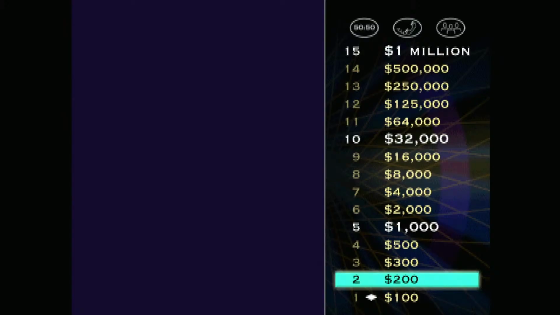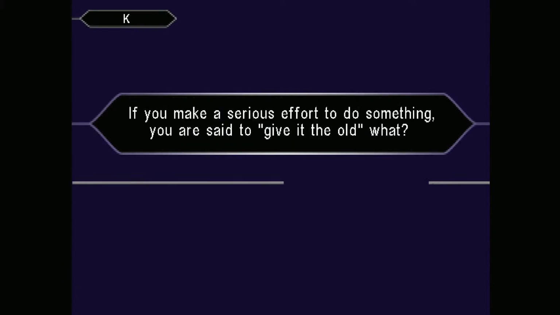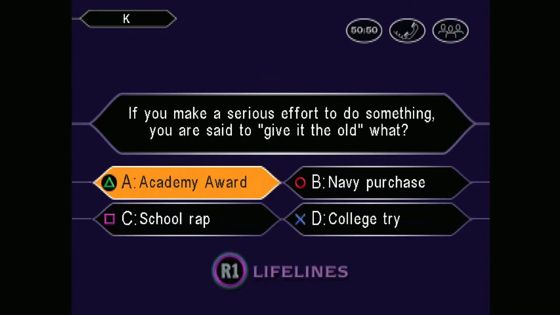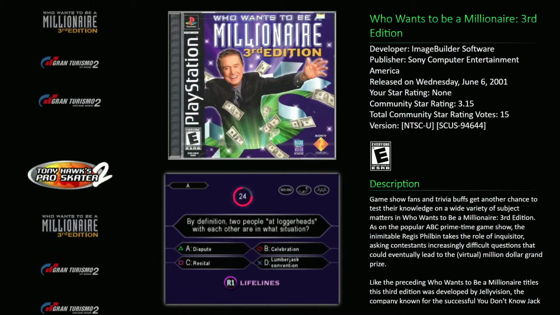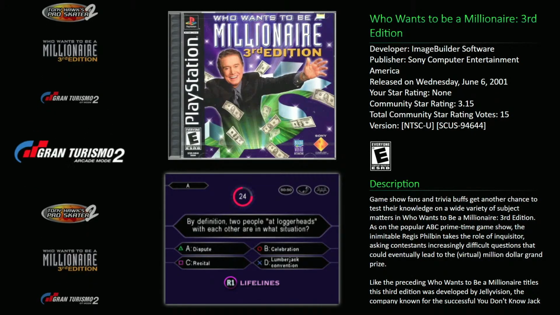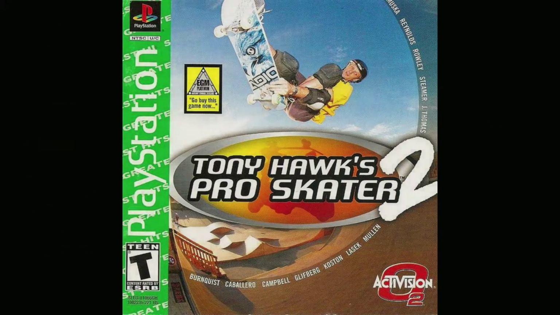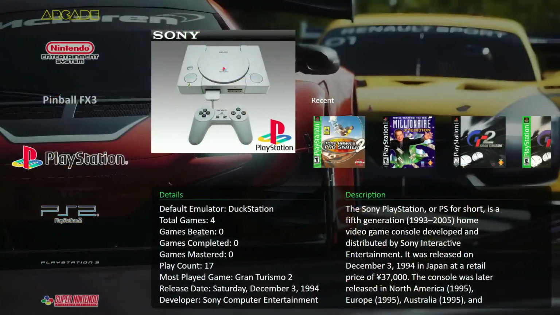You've got $200 and a long way to go. I need to test the triangle. I don't care if it's right or wrong. I need to make sure the triangle is working because I know the other three are working now. Yes, it is. All right, good. Escape. Okay, good. That button still works. We are happy. We can use the controller inside this. Back on here. Select. Okay, good.